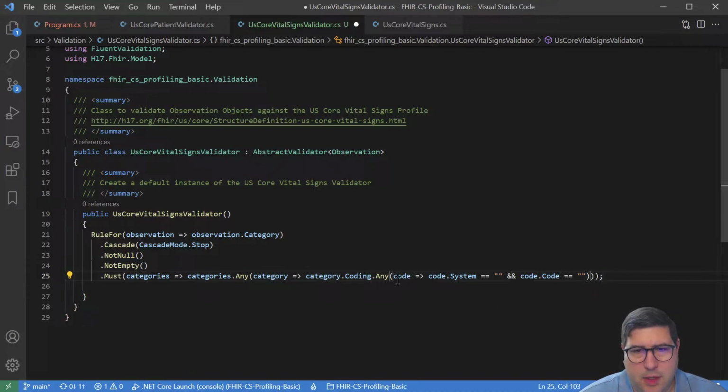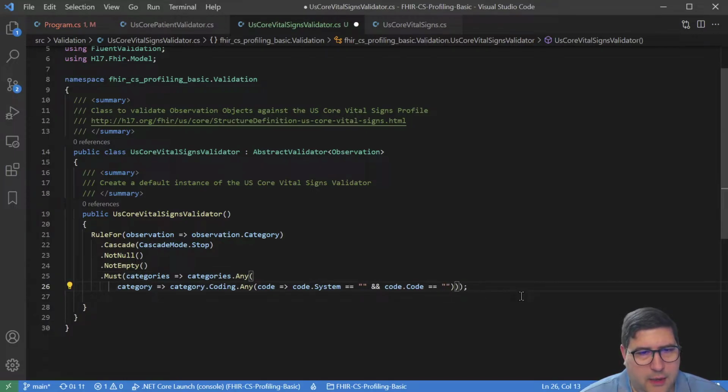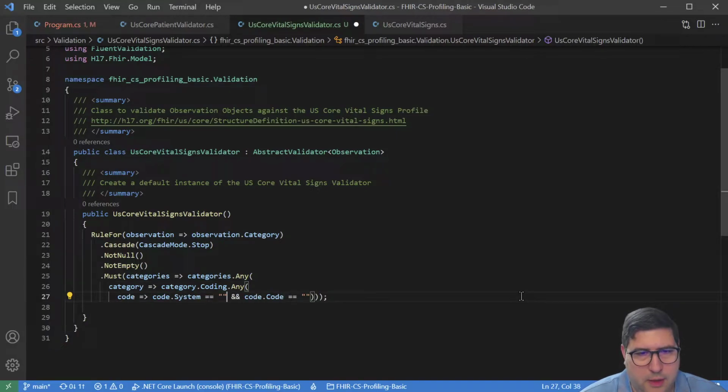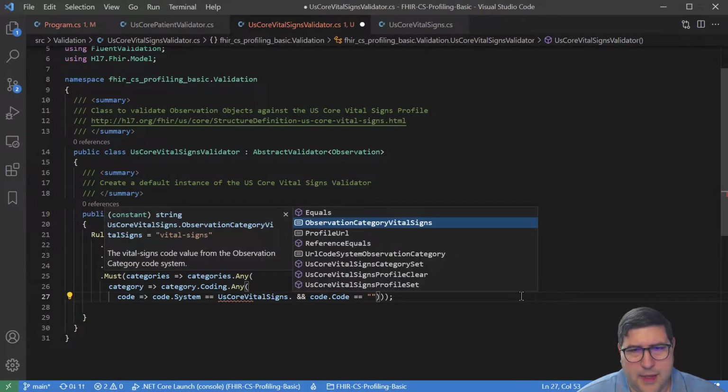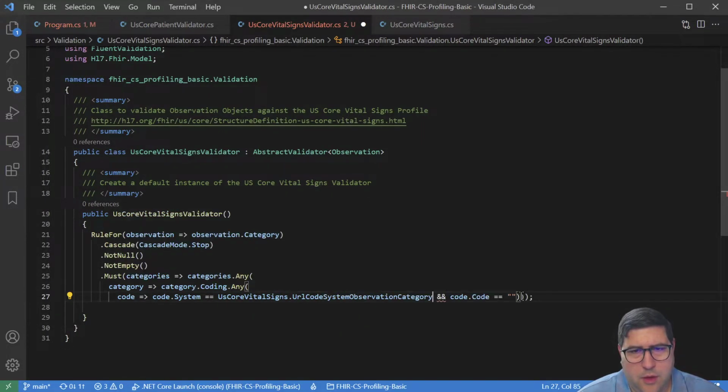Rule's not terrible. We can actually go and make these a little easier to read. If we do things like this, move this one here, move this one here. This one we need to change to US for vital signs dot this code system.